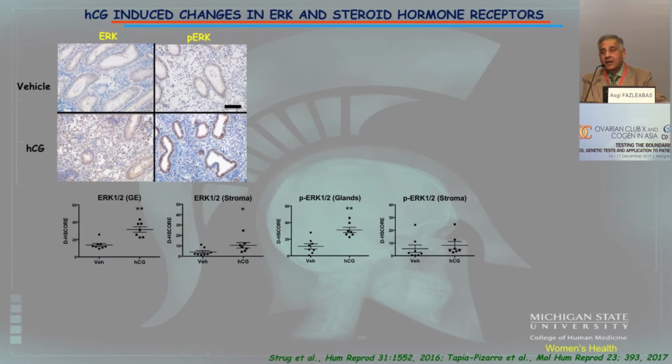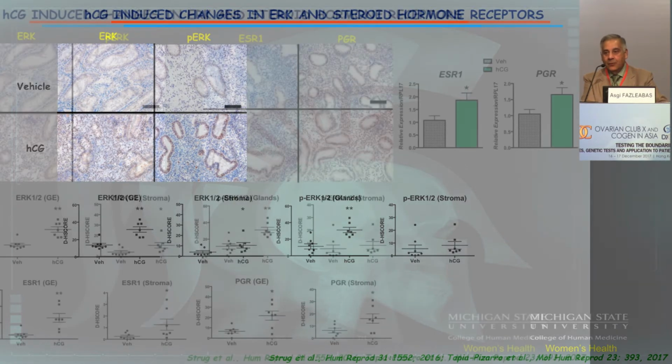And when we analyzed the endometrial biopsy, we first wanted to make sure that the chorionic gonadotrophin was having an effect, and we looked at the expression of phospho-ERK, because that's an indication of HCG responsiveness in the endometrium, and we saw that in the presence of HCG, you see a very nice localization of phospho-ERK in the luminal epithelial cells, and that was quantified using H-score.